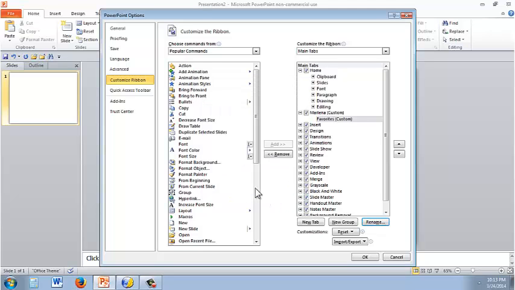And click OK. So now that I have my group, I can start adding tools. Because if you remember right, you cannot add tools to the tab. The tools are in groups. So I've got my tab and I've got my group. And since my group is now selected, I can go over here and add things to my group. I'm going to add bullets. So I click it to select it. I click Add. I'm going to add Format Painter. Click on it to select it. Click Add. I'm going to add a few more things here.